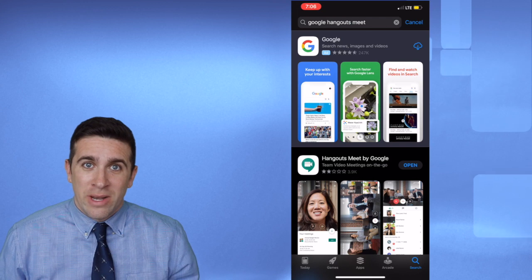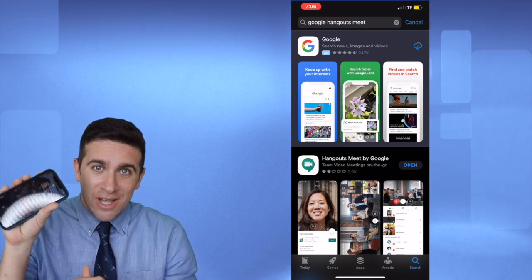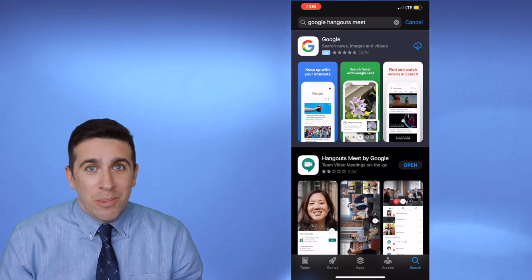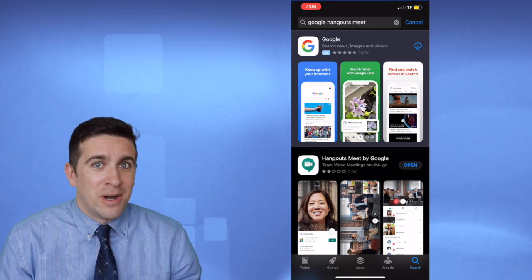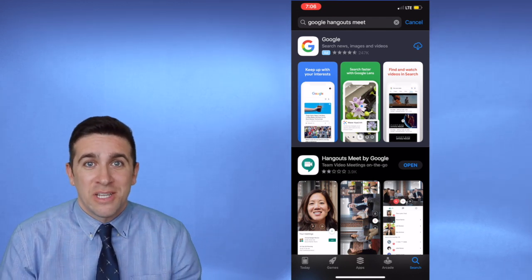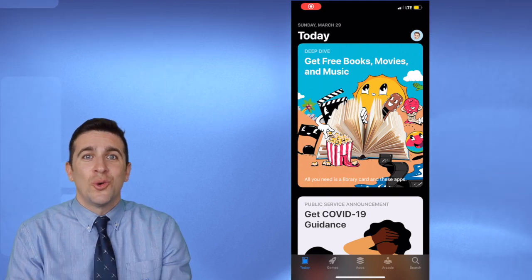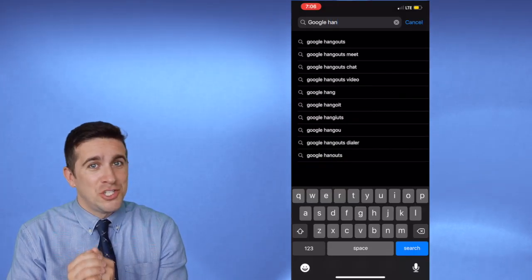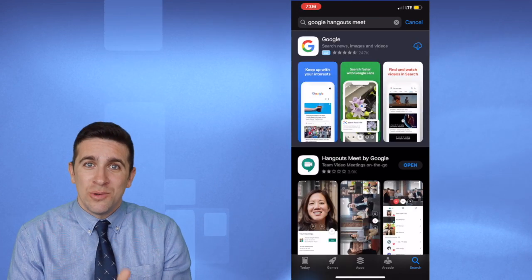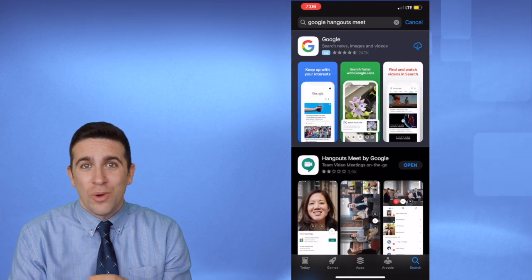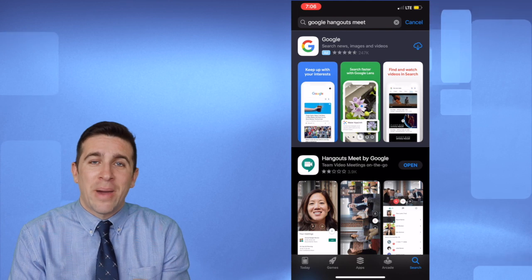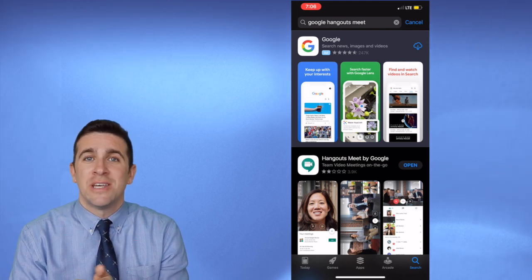Now the other way to join a Google Hangouts Meet is with your cell phone or your tablet. You're probably going to get another email or a text message with that link from your teacher. First thing that you want to do is download the app, go to the store, and search Google Hangouts Meet. It'll pop up, look just like this. And then once you download it, you want to log in with, again, your student's username and passcode or any Gmail address that you have.